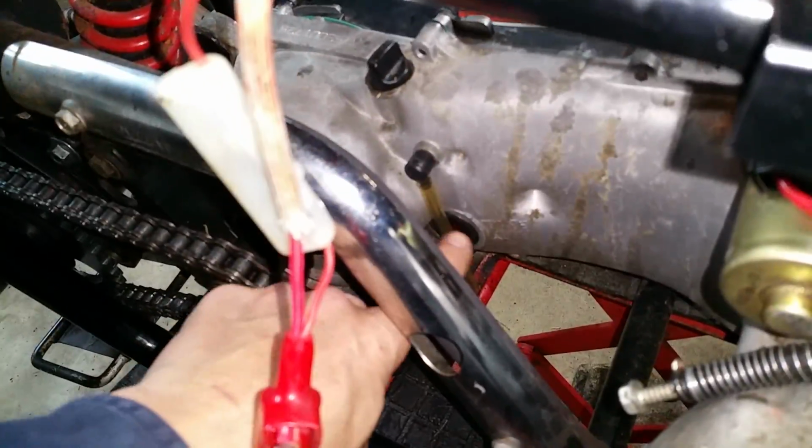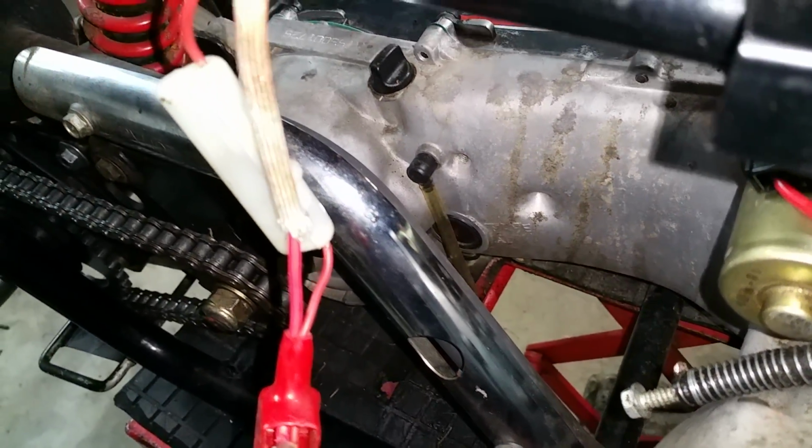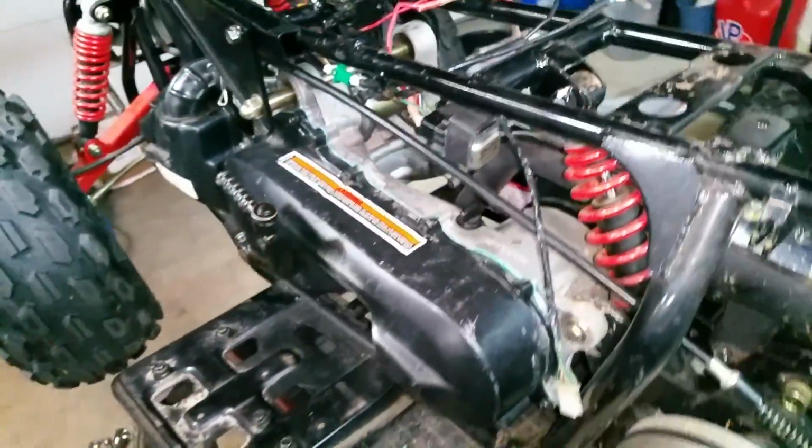Also new transmission fluid. This fluid here was really nasty. It was all black and pretty nasty. So that's all fresh now with some good high-end 90 weight oil, which is what's recommended.